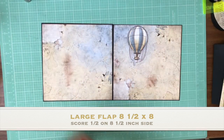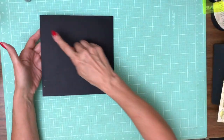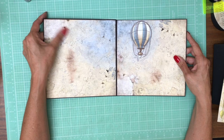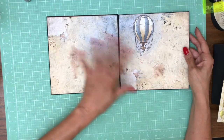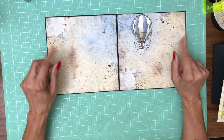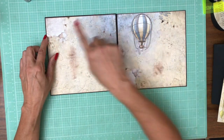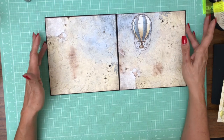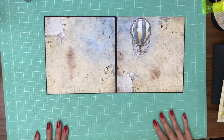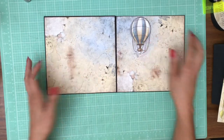One of the things I realized is I forgot to put some kind of a magnet in here, so at some point I'll add a magnet. I'm not sure what I'm going to do on this side, but it's likely I'll be able to cover it up with some sort of embellishment. Adding magnets ahead of time is a little more challenging because we're going to add a pop-up feature down here, and figuring out where to place the second magnet is part of the reason I haven't done it yet. Again, this is the two 8 by 8 collection pack; this is fussy cut from the 12 by 12.